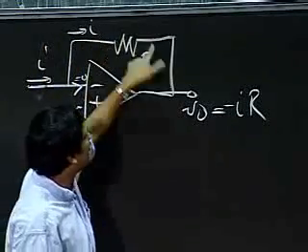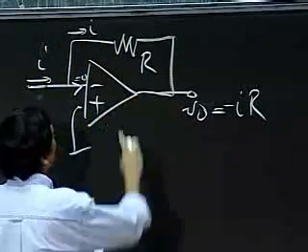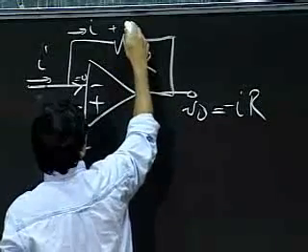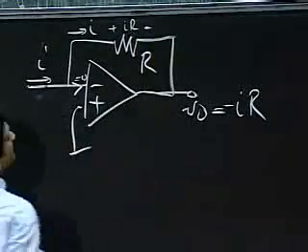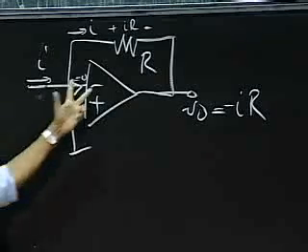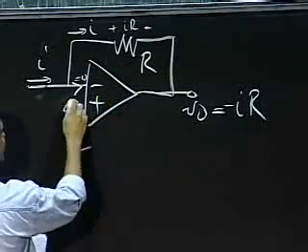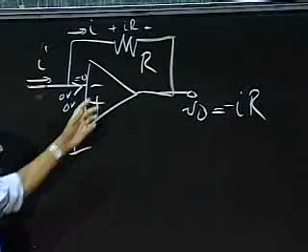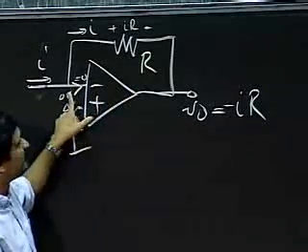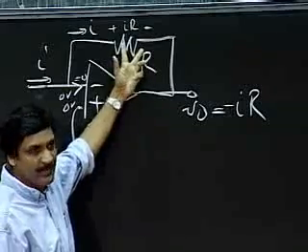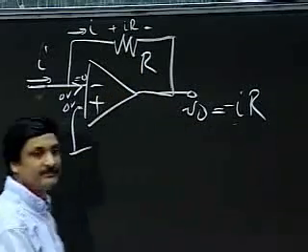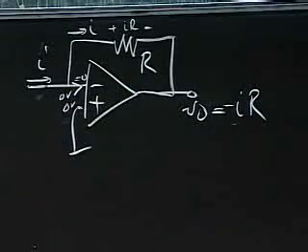So that I must pump through this resistor. So the drop across this resistor is IR. That's the voltage drop across that resistor. And since this is at a virtual ground, the output here is simply zero minus this drop, which is minus IR. Okay, so I've gotten to where I want to be.